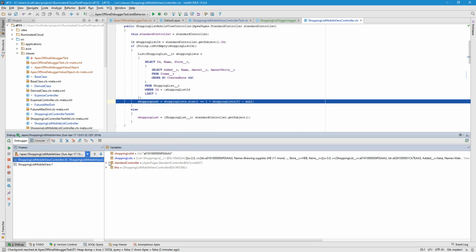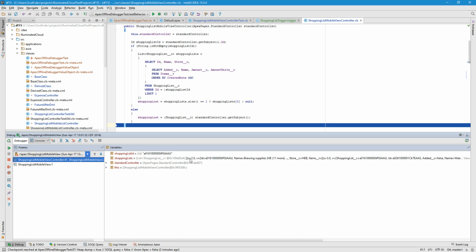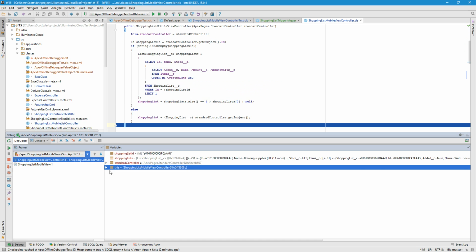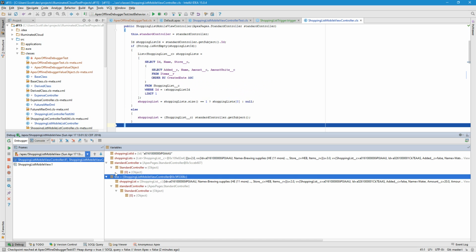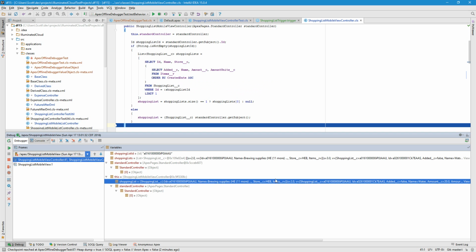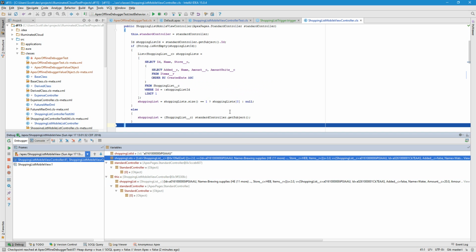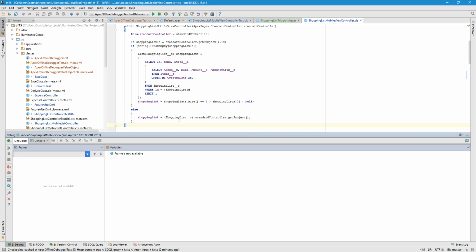Okay, and so we can see, again, shopping list came back looking like that, and if we expand some of this out, we can see some pretty friendly information where it's available and where not. You see the raw result. So let's go ahead and run that. All right, so let's do this.